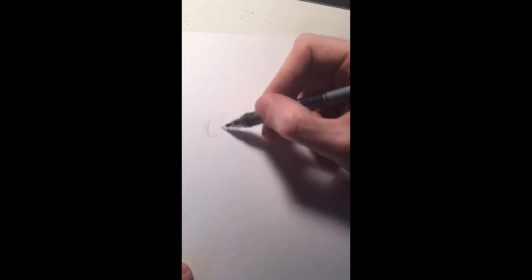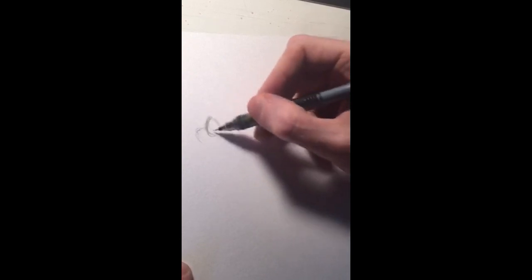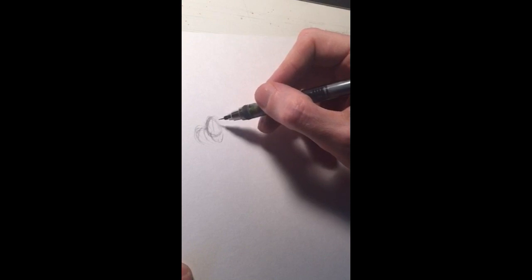So I'm just going to do some rough sketching. Hopefully this pencil will show up here. So when I'm working on an action pose, I like to use a lot of foreshortening. And foreshortening is when the body part is coming at you.